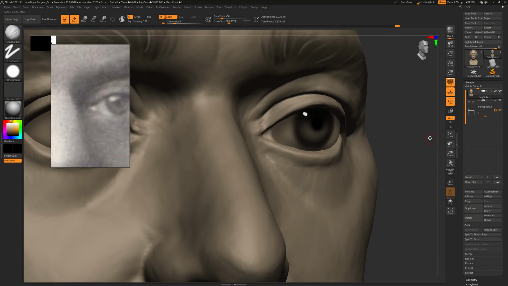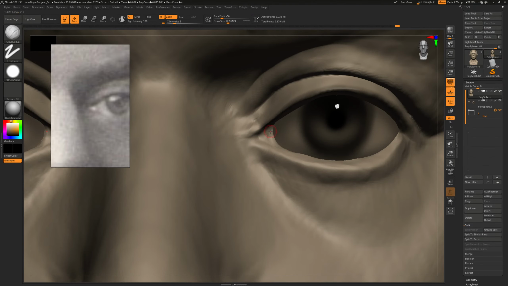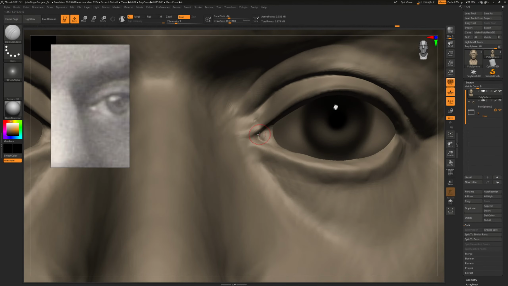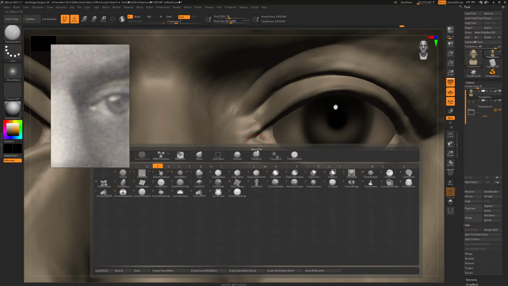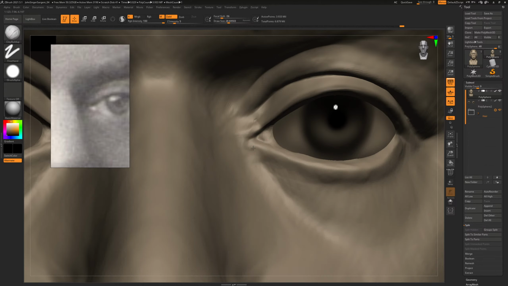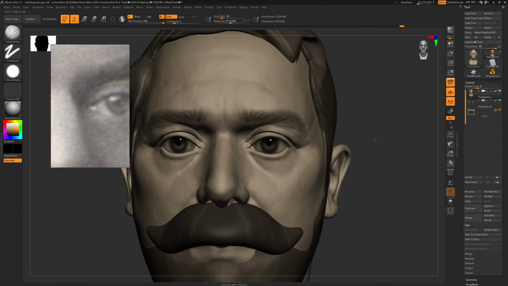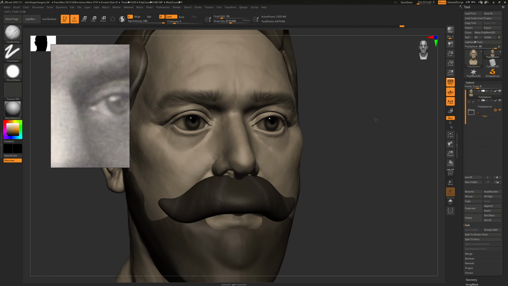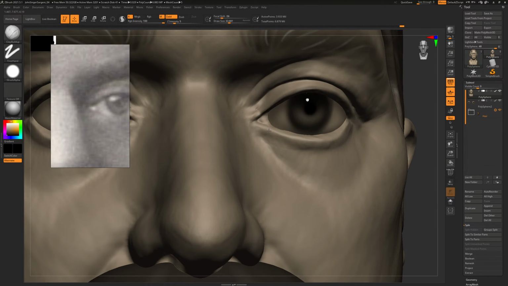Something else I want to figure out actually is, do I want to do the caruncle as part of the same mesh? Because technically it is. Technically. A little bit of funkiness going on with this.